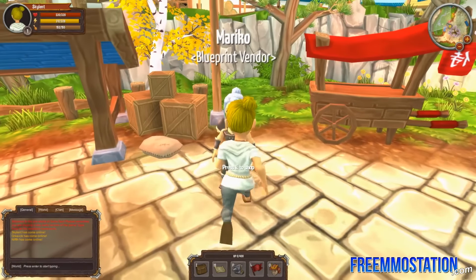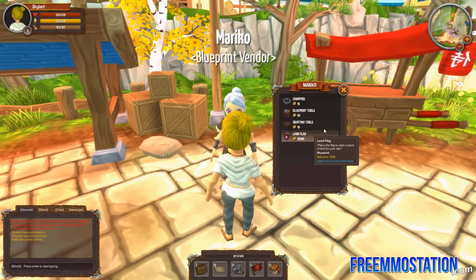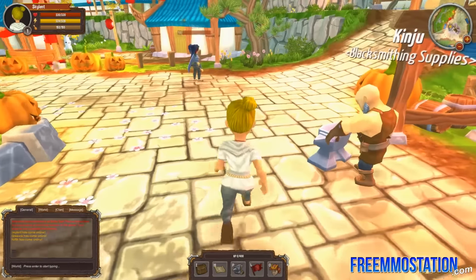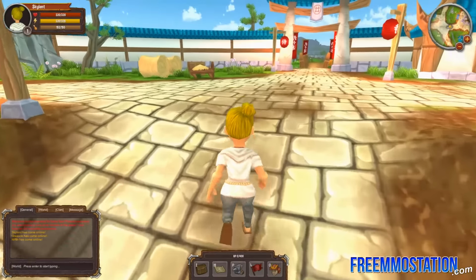What are blueprints? Press E to shop. Blueprints for campfire, tables, crafting tables, a flag. Okay, so you can learn how to craft those things? That's what I'm assuming those mean.